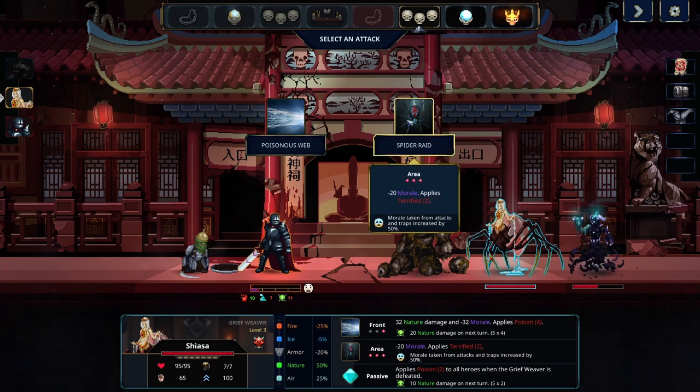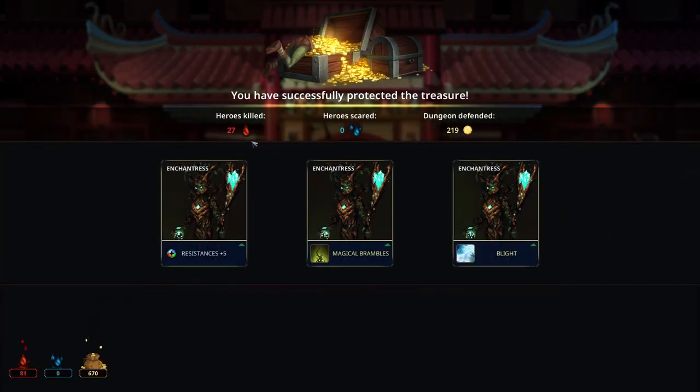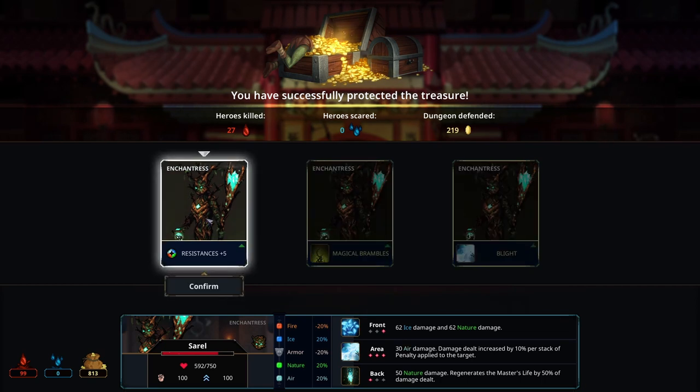Can we scare this guy out? No, we won't make it. All right, we got 27 blood, 219 gold, and let's see, we can do blight. That's a spell, magical brambles. I think we'll go with plus 5 of all resistances. Make us much tankier, and she has low health, so this is pretty valuable.